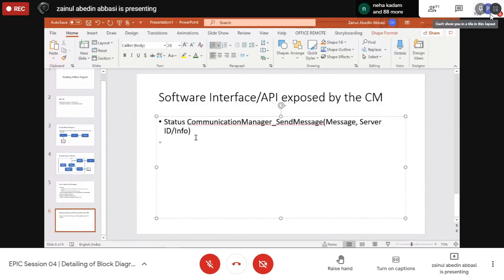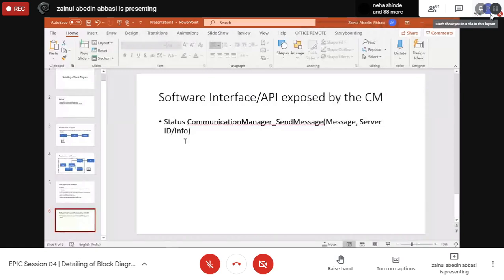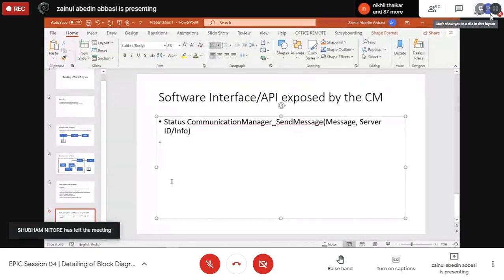The second requirement was receive message. Receive message has two parts to it, right? I can only receive a message when I know that there is a message that has come, and then I can read that message.